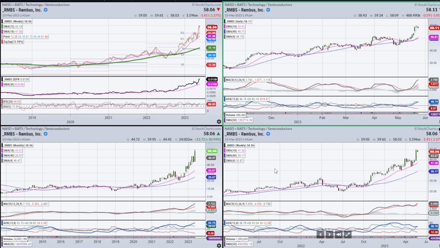So I wanted to make sure I covered this and gave you a really good idea of how to keep it simple. Use pullbacks when you have a strong trend, use breakouts when you have a low ADX condition, and if you have those two things and you keep them straight, you can do it in multiple time frames. All right, let's go ahead and get into the stocks now.